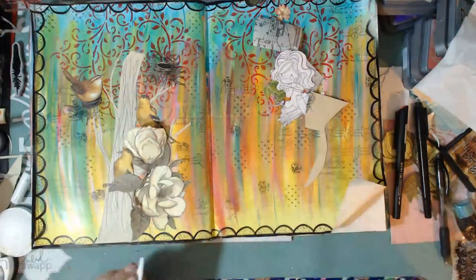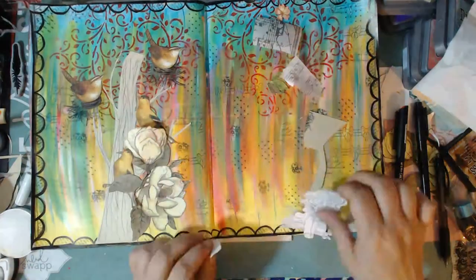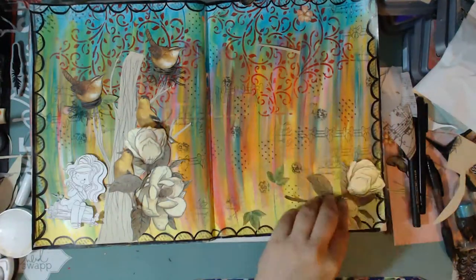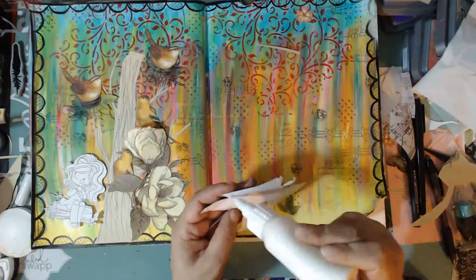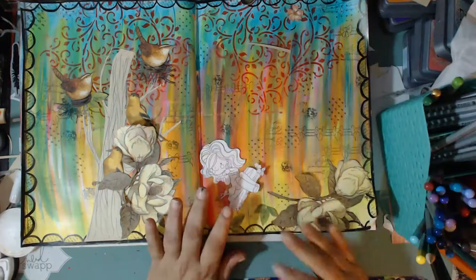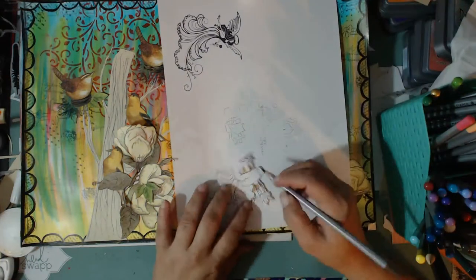If you want to play around in an old book, try different things, or expand your crafty horizons, I hope you'll join me — it's going to be a lot of fun. I'm going to show you how to create your own gessos, your own matte mediums, and go over alternative products I use, like the gel sticks by Faber-Castell which are exactly the same as gelatos at a fraction of the cost, and coloring pencils that are an alternative to more expensive ones but color beautifully.